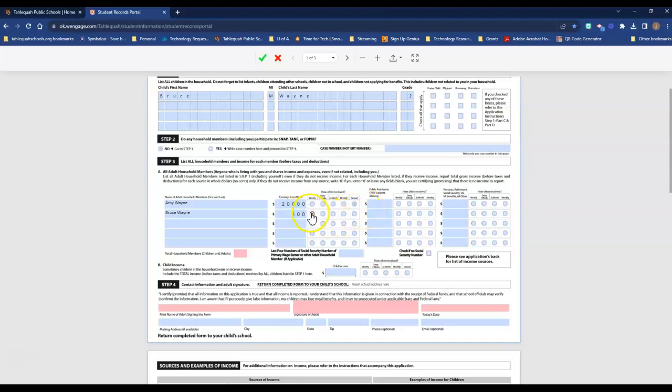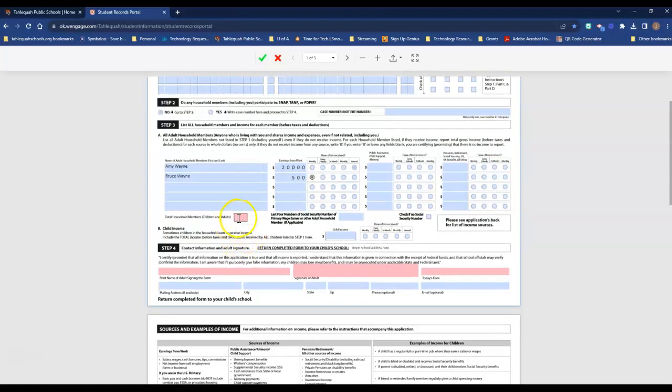There also, make sure you click whether these are annual or every 2 weeks, bi-monthly, or monthly. If you get any public assistance, child support, or alimony, this is where you're going to put that. Pensions, retirement, Social Security, SSI, VA benefits, or anything else goes here. None of these apply to Mr. and Mrs. Wayne, so we're going to move on down.